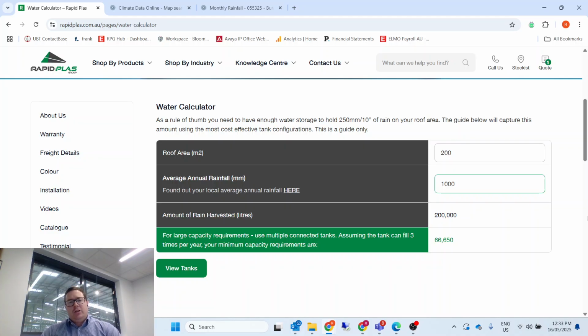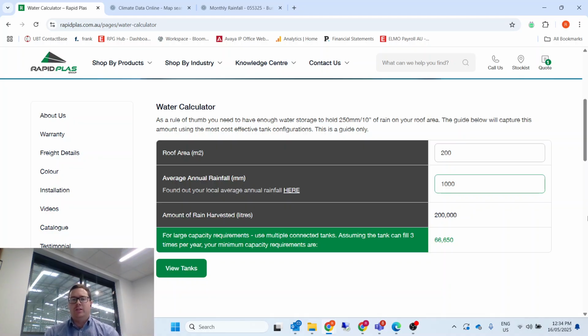And finally, I'd just like to pass on probably my simplest way of calculating what you need, and I'll keep it very simple. It's a very simple rule of thumb that I often go by. And it works like this. Your tank should hold, looking at your roof area, your tank should be able to hold enough water when 250 mils of rain land on your roof. It's very simple.